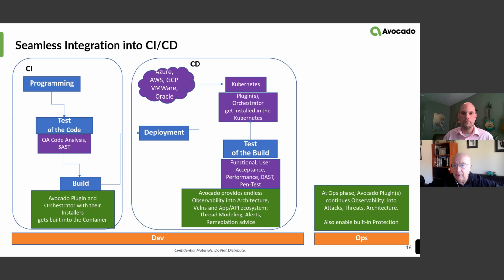It gives you a complete architecture at any moment on demand, so you can see all connections, all calls to databases, to microservices at any moment. As well, you can see security vulnerabilities, of which Eric mentioned how you can mitigate that. And then in operation, you can continue it, but this time it will not be vulnerability per se. It will be potentially exploited vulnerability because you'll see real attacks, not a test.